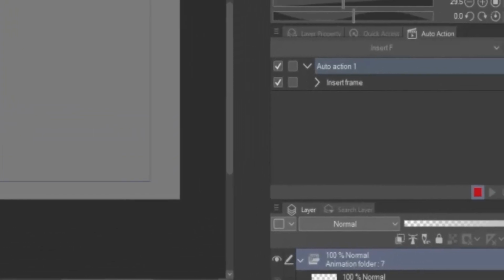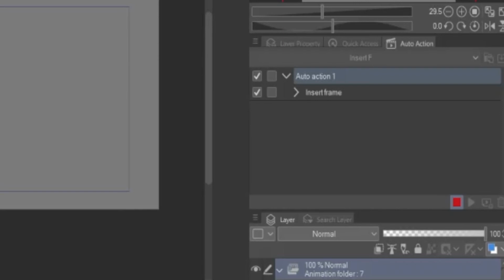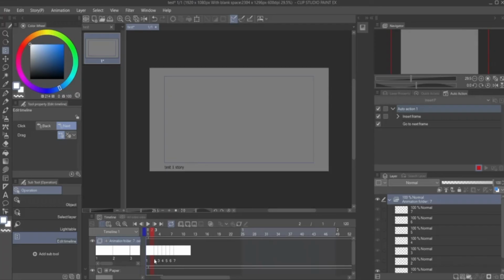I'll show you it here. You go to action, and it will automatically come up there. So it's saying insert frame, right? And with the keys to go to my previous frame and the next frame, I use that in order to go forward. So you go to previous, go to the next frame, right? That is the only thing you need there for insert frame. After you do that, you just click this small button there, and that is the insert frame.